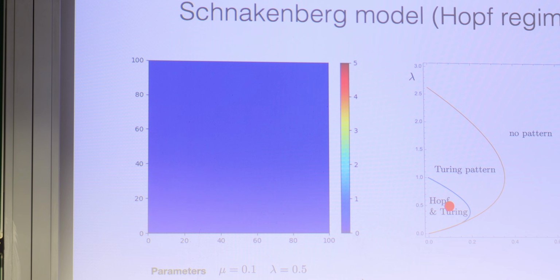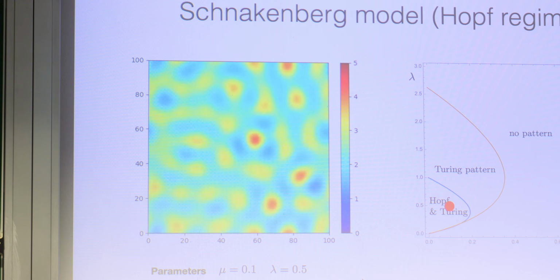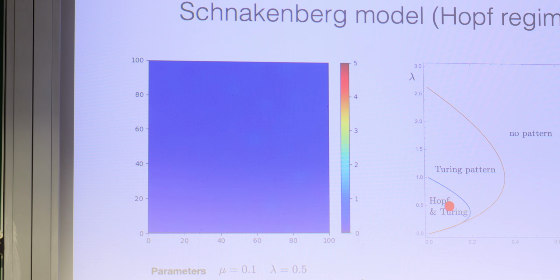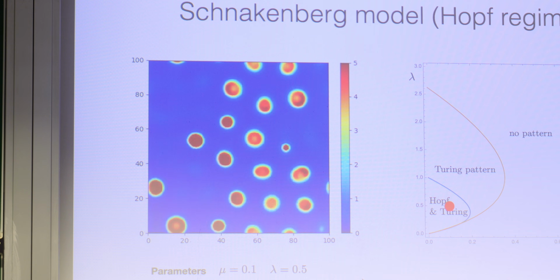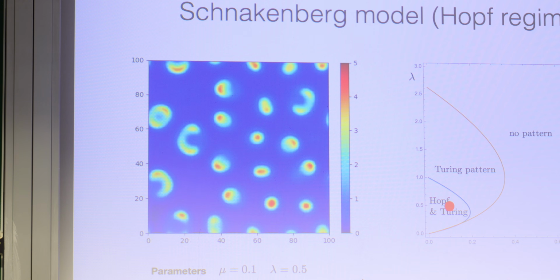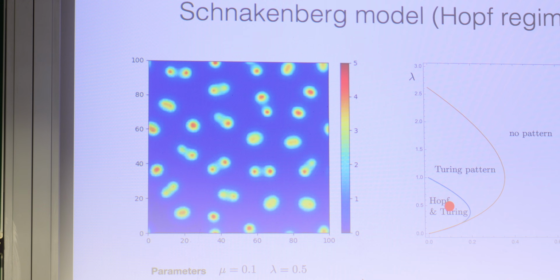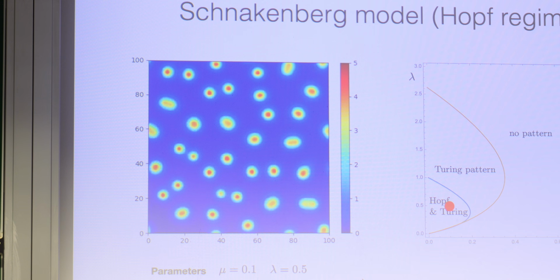So this is the dynamics. Initially, you get blinking, so oscillations. And it continues to blink. And then you also have the spatial perturbations kicking in that you had in the initial data. And then you see that in the long run, you also get a structure that has quite a well-defined length scale in terms of the size and the distance between the domains that you see here in red.